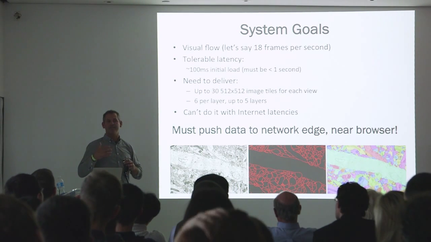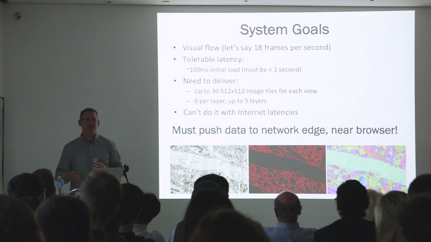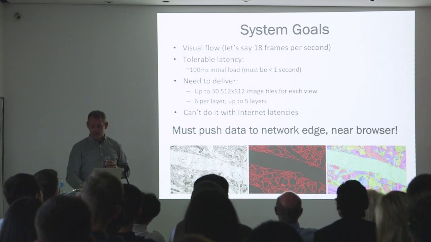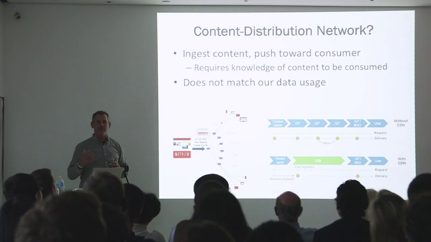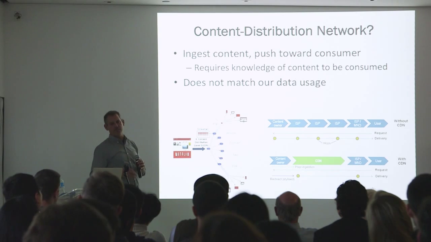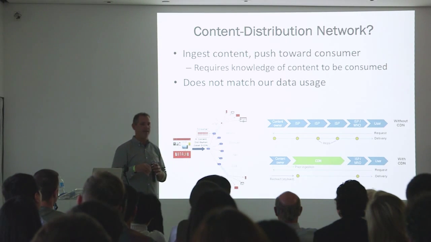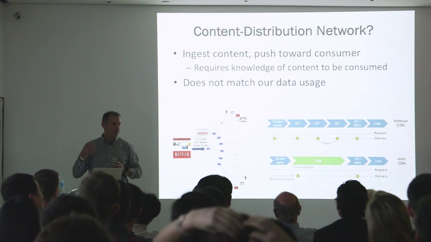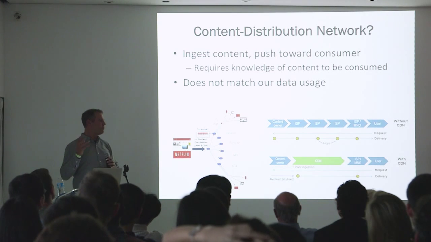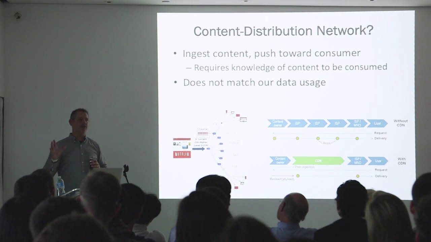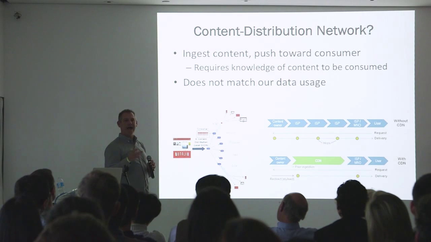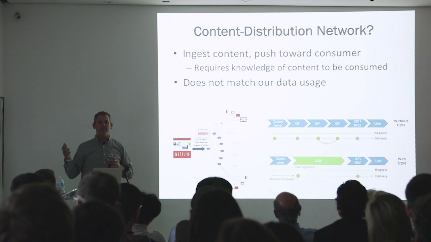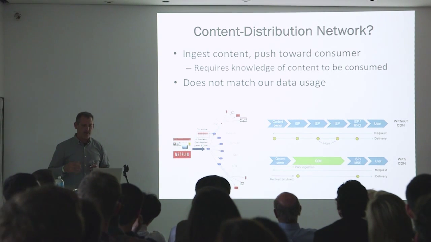And this is done through things like content distribution networks or internet cache hierarchies, and caching in the internet co-evolved for exactly this reason. So the first question is, can I do this with a content distribution network, which is how Netflix gives you all of your movies. So what Netflix does is they take a movie, they encode it in multiple formats, they shop that out to lots of content distribution networks. The content distribution networks push that content to your ISP near you, and then you access it locally at low latency, you minimize the cross-sectional bandwidth over the internet, you're using fewer resources, and you get a better experience.